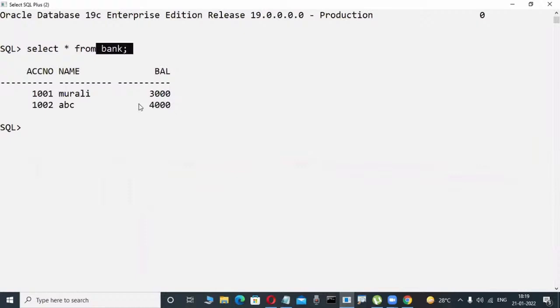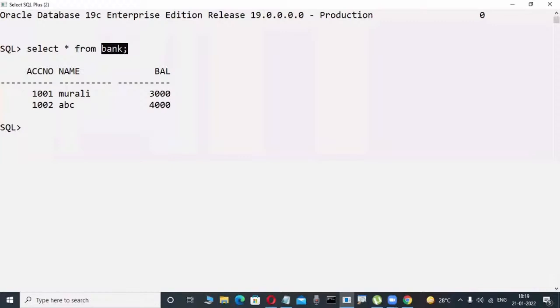Suppose, for example, check it out. This is a bank table. Don't write anything, okay? Why? Because you don't have an idea yet. Just observe. For my interest purpose, I'm an experienced person, I'm writing some scenario. Observe it here, bank is a table. Just logically observe, that is enough. Bank is a simple scenario.